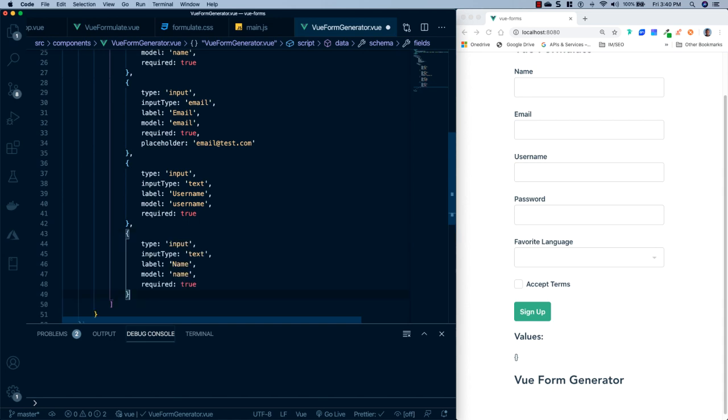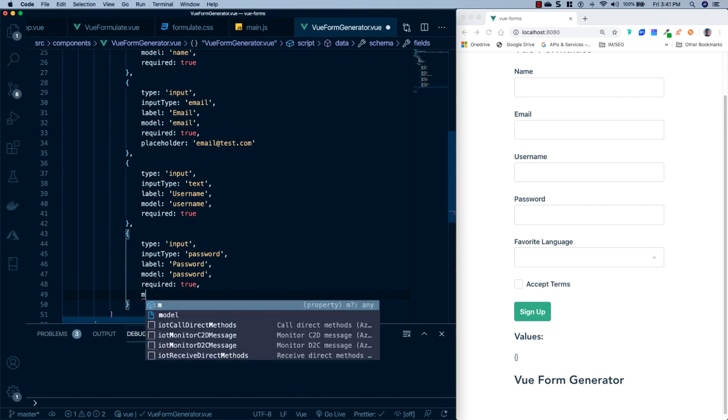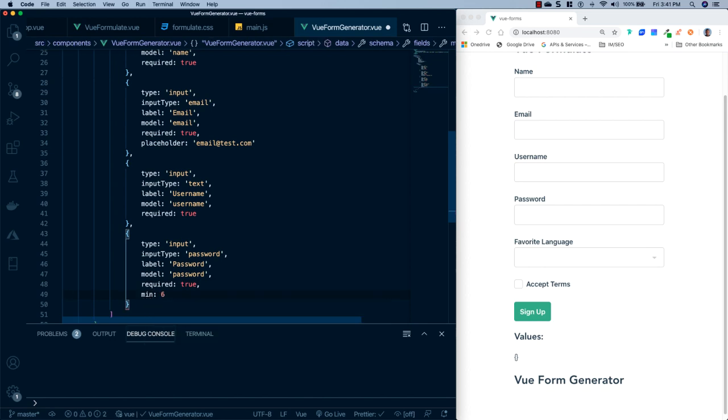We'll go ahead and paste again. The type will stay input. The input type on this one is going to be password. This will be for our password field. We're going to give it a label of password. We'll specify the name of our model as password. We're going to require it. We're also going to give it a min of 6 to specify that we want at least 6 characters inside of it.